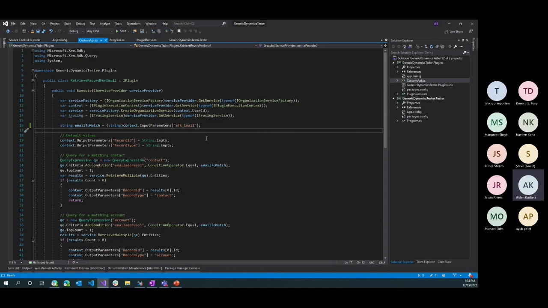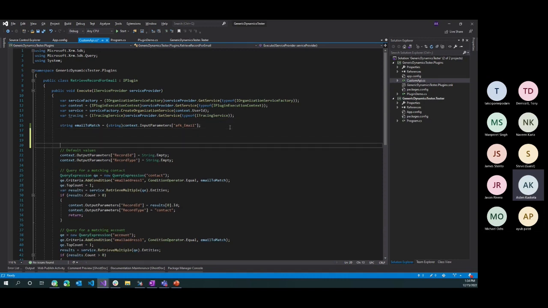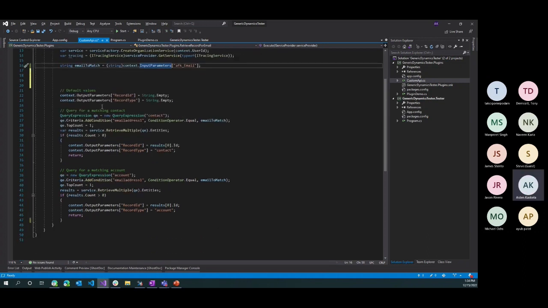Inside our plugin code for that API, we have access to our input parameters and can perform whatever complex logic we want. This could be integrations out to another system, things like that. Here it's a pretty simple case. It's a query against contact, and if there's a result for that email, then return the contact details.